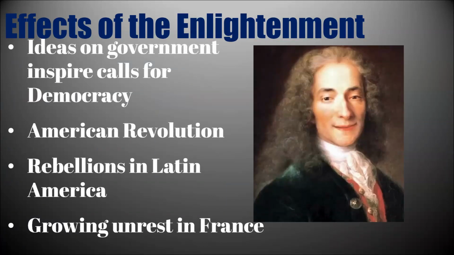The effects of the Enlightenment begin with this idea that government should be shaped around democracy, that people should be ruling. And we see this come about with the American Revolution, with how the framers or the founders of the United States really put it into the language of the Declaration of Independence that government should be this social contract, as we've seen throughout the Enlightenment, that the people do not exist to serve the government, the government exists to serve the people. And we also will see this echo again as we get to the tail end of this unit when we get to talking about Latin American revolutions as well.